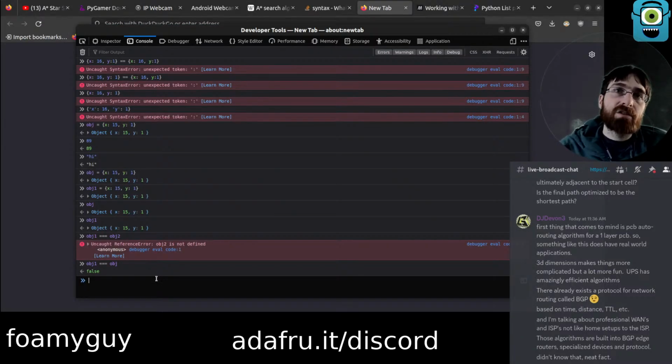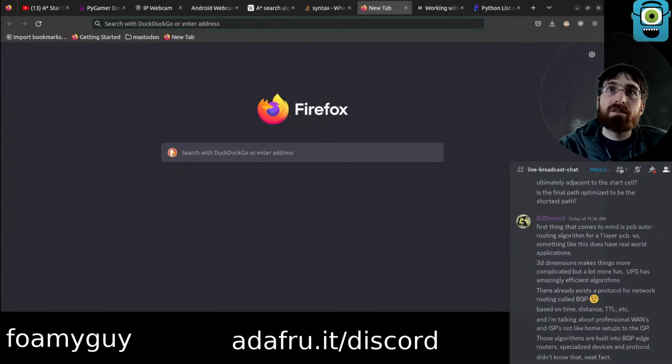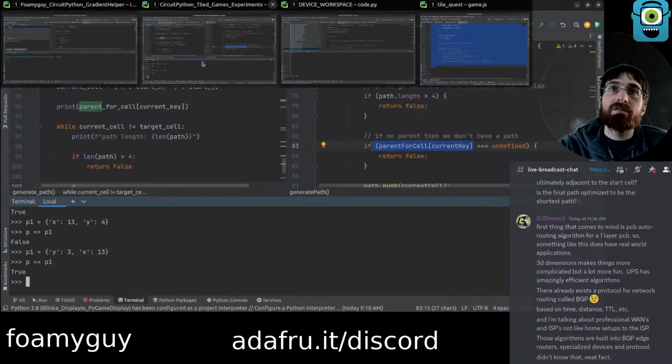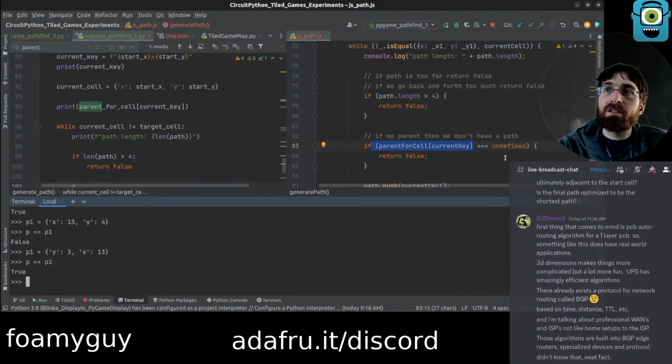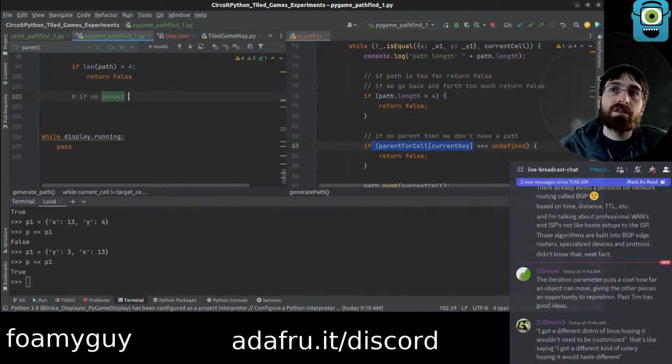But is that actually what it's doing? Undefined, yeah, okay. So you can access whatever you want. You don't get a key error. None of this silly key error nonsense in JavaScript. You access it, but you get undefined. And so here we'll just say, if no parent, then we don't have a path.